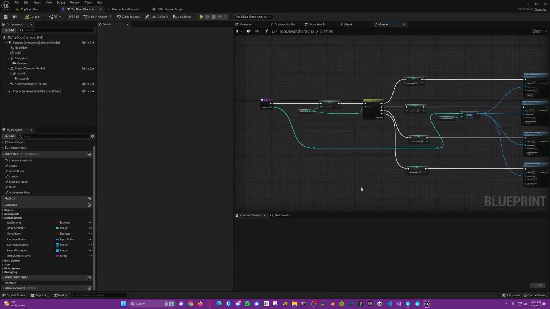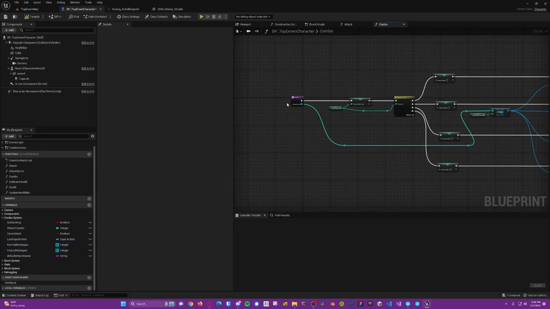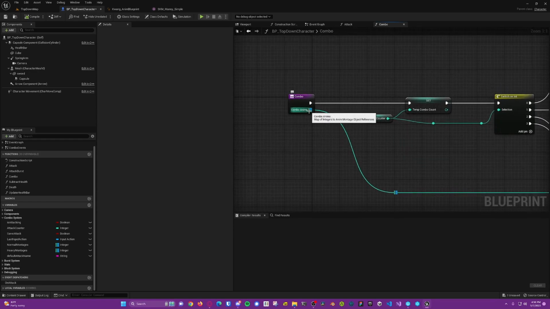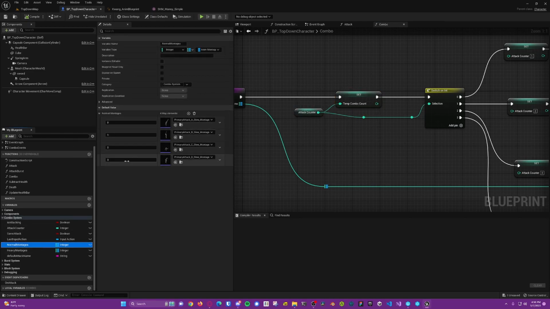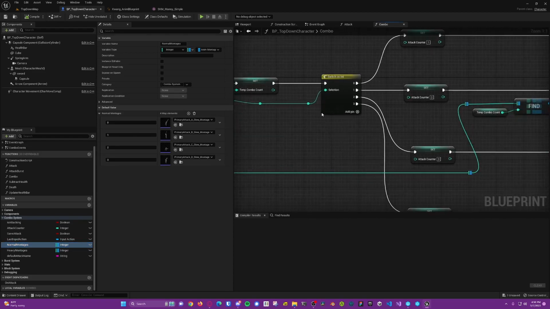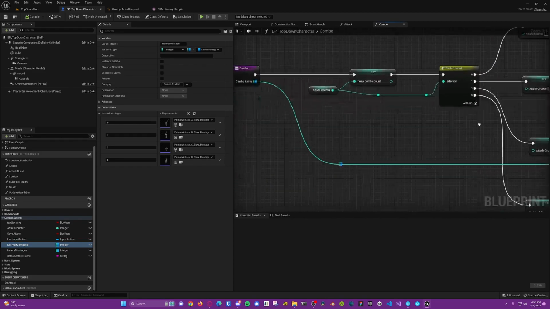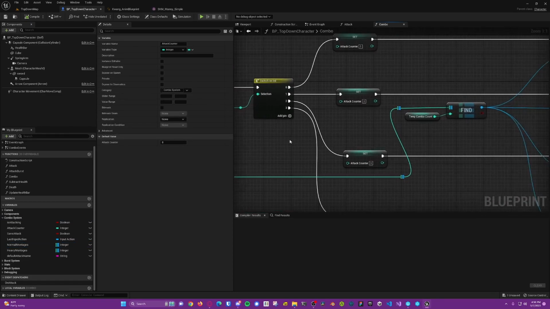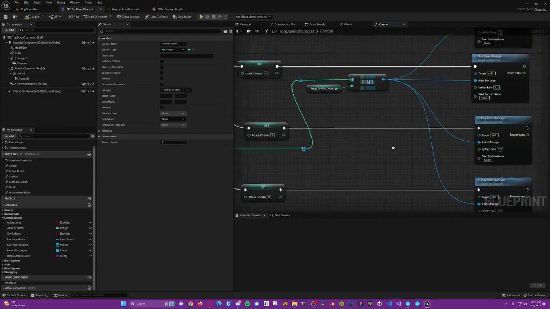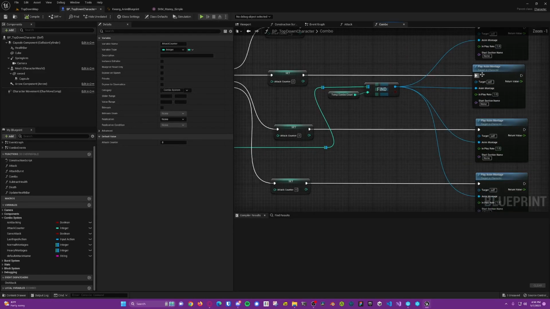So when we go into the combo function, I pass in the combo animation, and the attack counter is what specifies the integer from that map dictionary to be used. So in here on the switch, attack counter is being called, and based off of what it currently is at, it then calls the next animation montage.